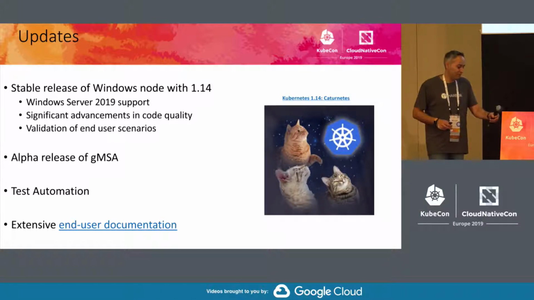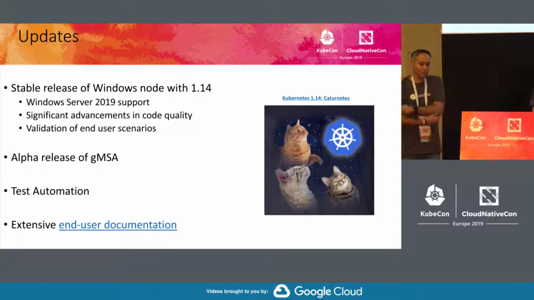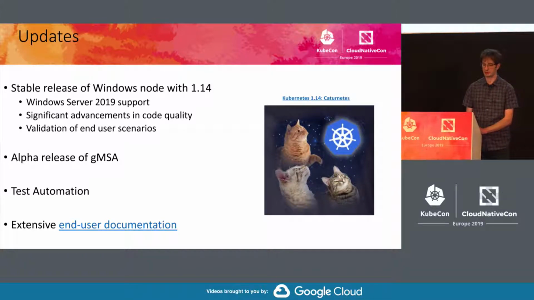So the question was, what about Windows Server 2016 support? One of the things that changed a lot between 2016 and 2019 was actually the way that the networking stuff was all deployed. And that enabled us to be able to do multiple containers per pod. But in order to do that, we had to make some trade-offs and remove some of the code that was needed for 2016. And so it didn't really make sense to maintain both of those. So we focused on 2019 where we could get the better Kubernetes experience rather than restricting the features further and doing something like a single container per pod on 2016.